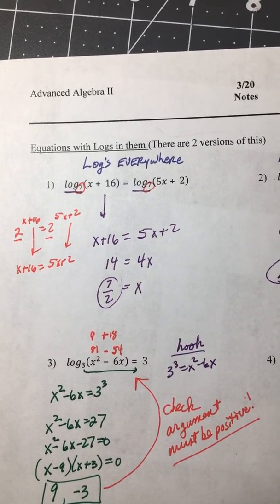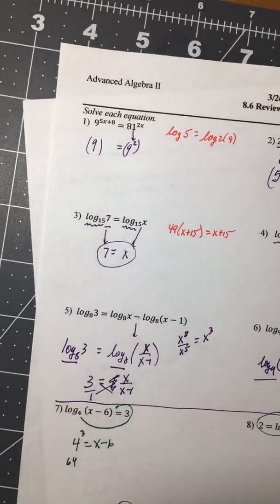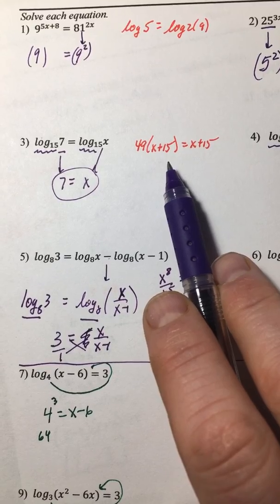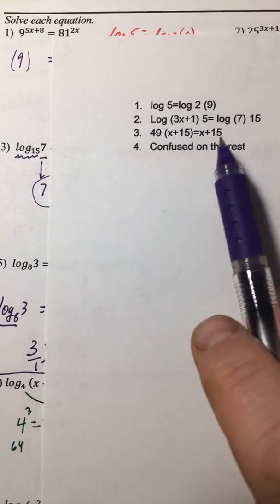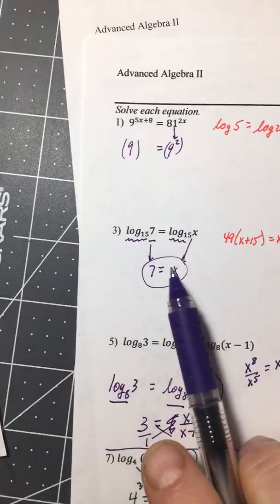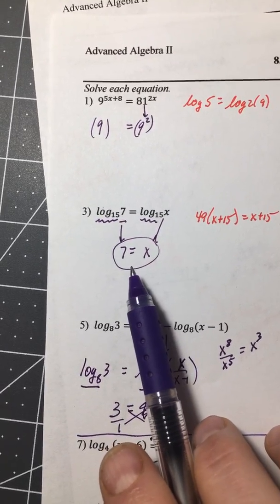Okay, so you got me all confused here on what this is. Okay, because again, that's what it tells me you got for the answer to number 3. All right, this is the number 3 I'm seeing. All I would do is drop the 7 down and drop the x down. I get x equals 7.